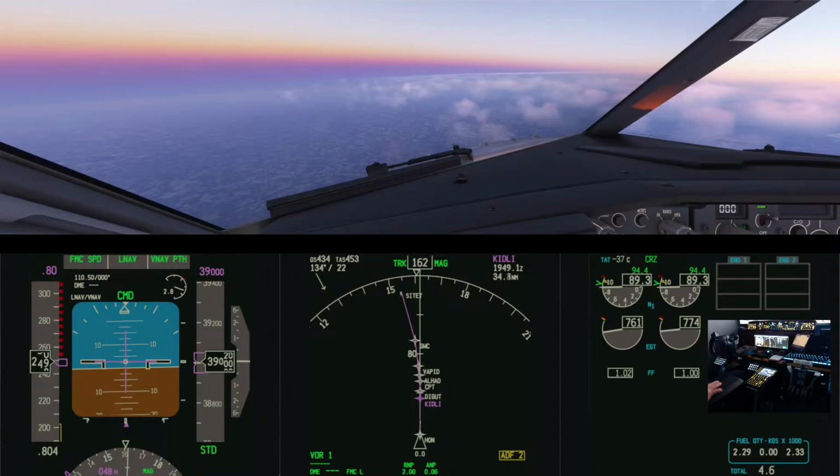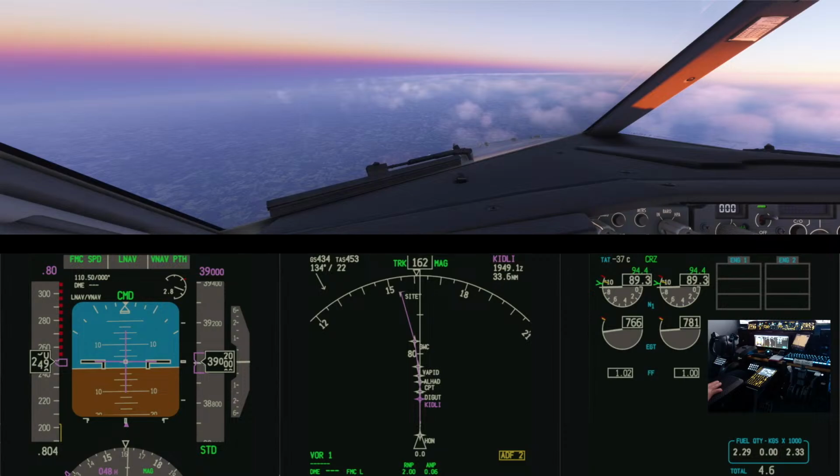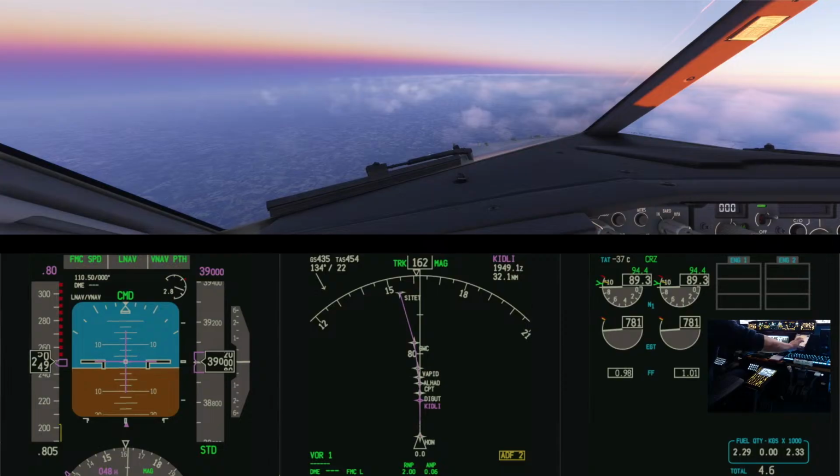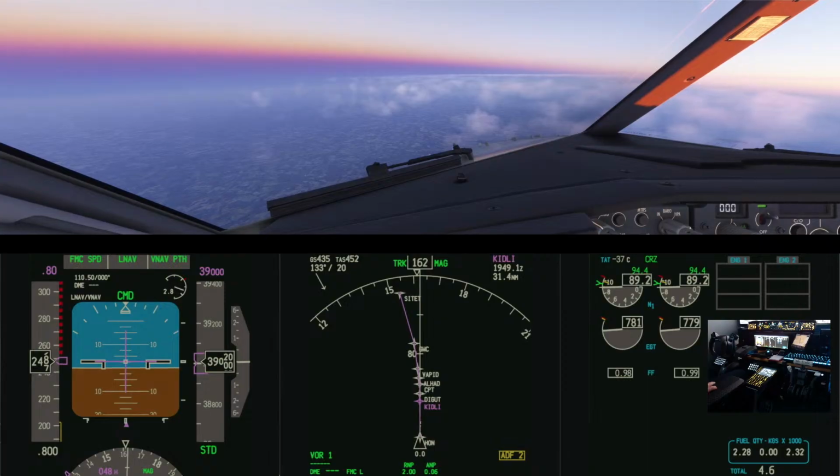Centre on 118.475, Discover 88 Papa. Golf Golf, Badger 1 Charlie, runway 12. Report ready for descent. Badger 1 Charlie, runway 12, ready for descent, Golf Golf. Golf Golf, descend to 2,200 feet, QNH 1020. Descend to 2,200 feet, Golf Golf.